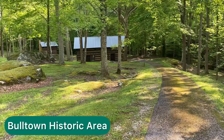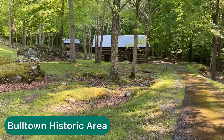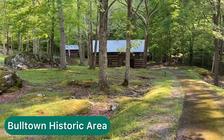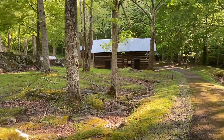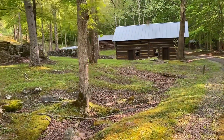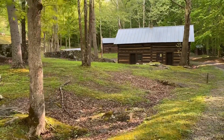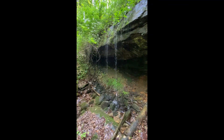I originally came across this area because I was looking for a hike, but then we didn't realize there would be so much history. These structures were brought here from different parts of West Virginia, and as you climb up the hill there are Civil War trenches. That was super cool — it was like when we saw the wagon ruts from the Oregon Trail, but different. I wouldn't have believed they would still be there.